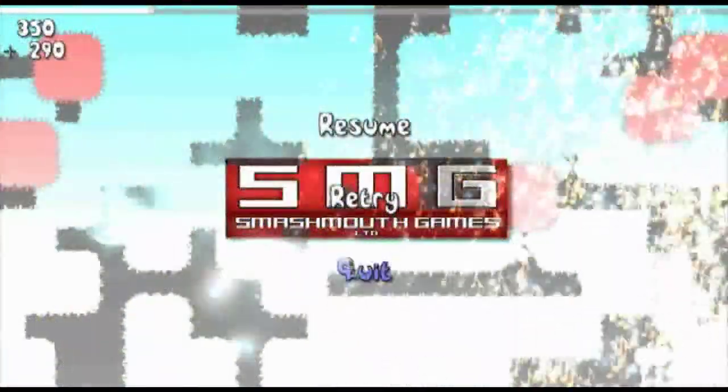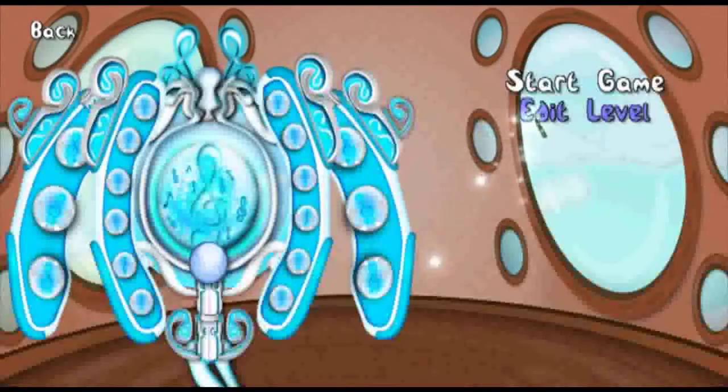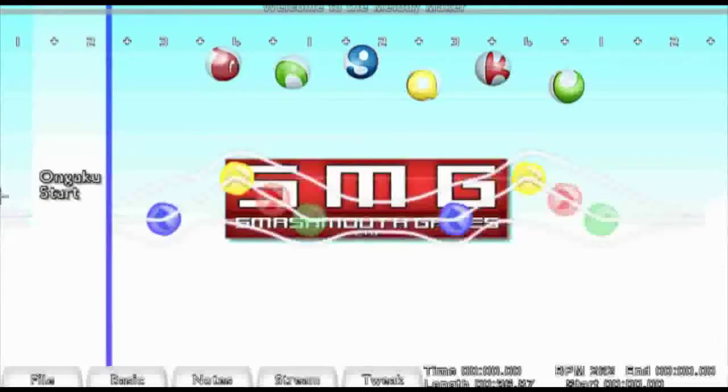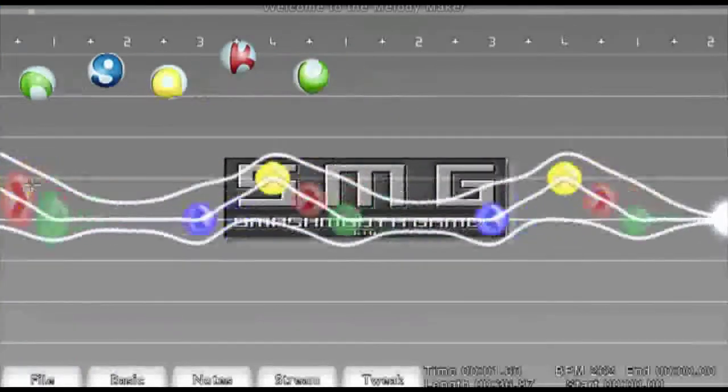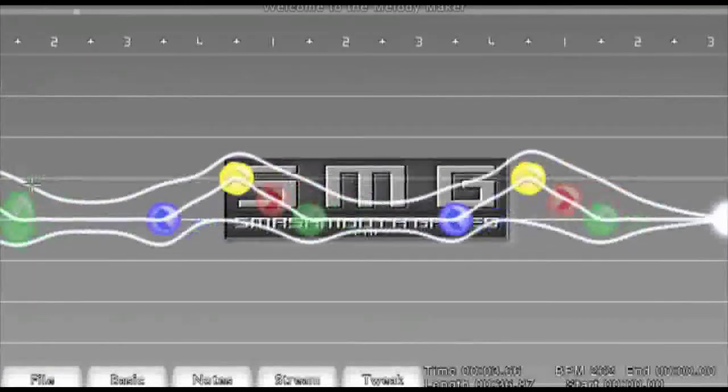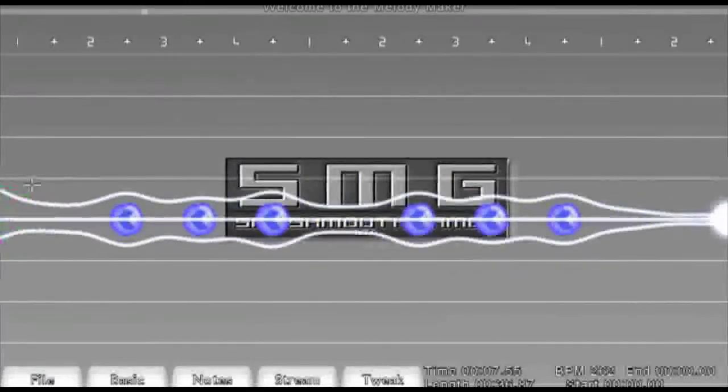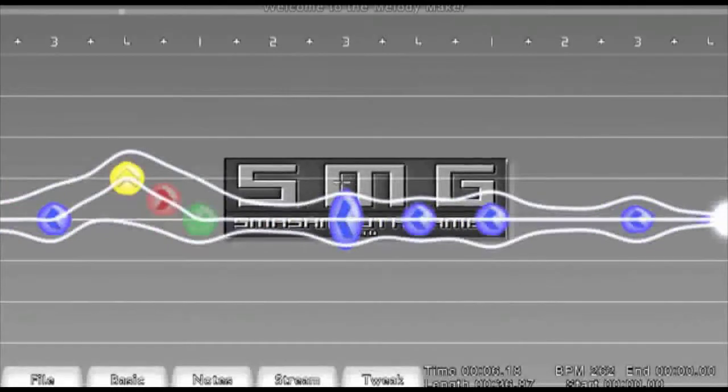Okay, so I'll quit out of the game there. Go back into edit level. Okay, so I know that works. That's quite a nice pattern. It's nice and simple, not too difficult. Now I could continue this pattern, but round about here is where the rest of the band starts coming in. So let's just have a quick listen to that.